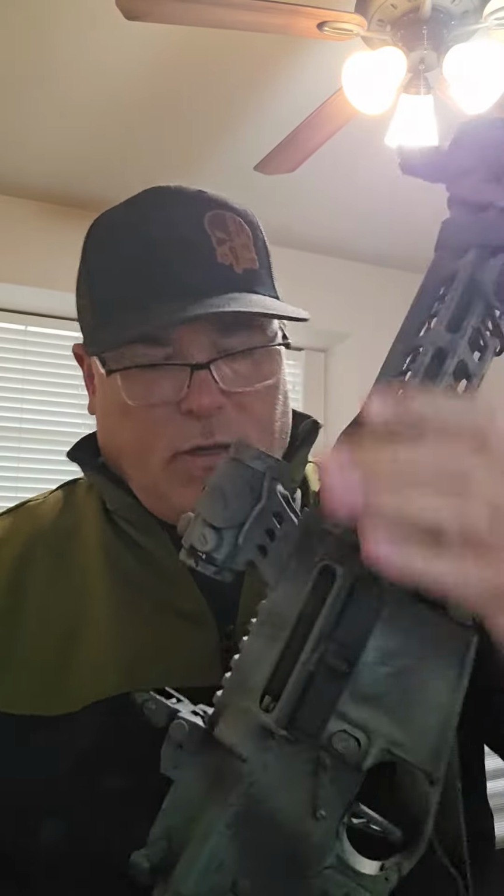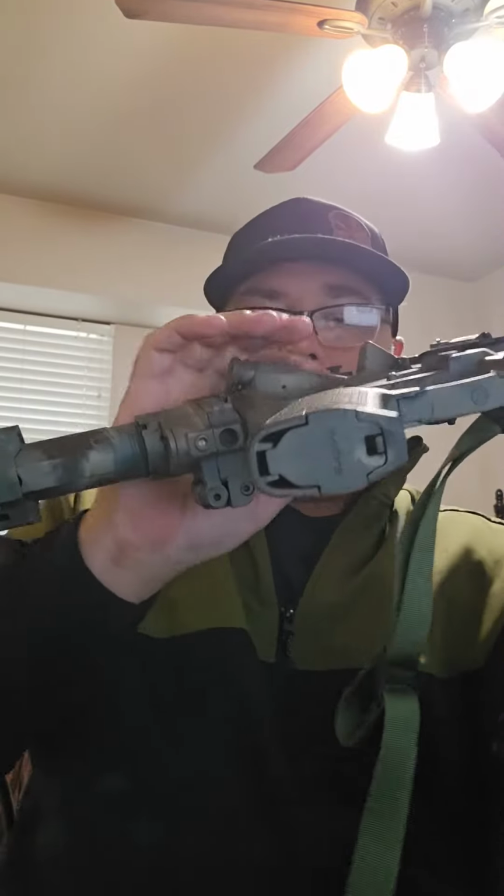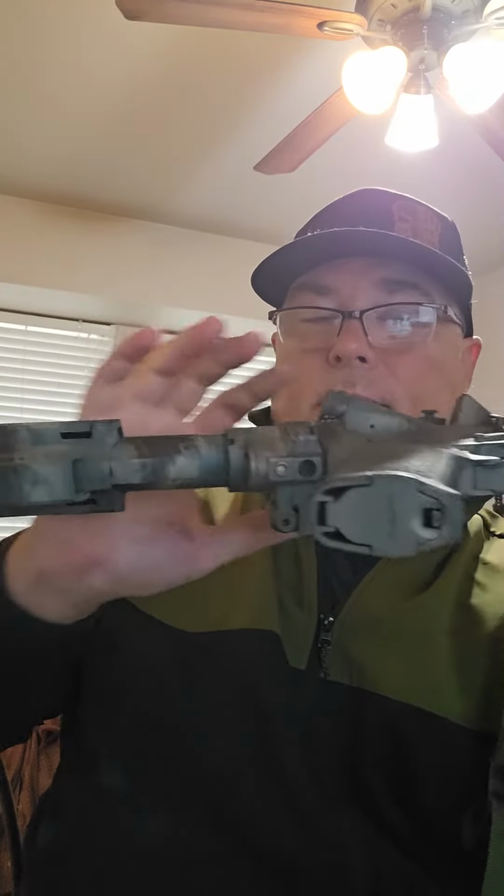The improvement is fantastic. You can see my weapon is clear. No magazine. Anyway, it does not come loose anymore when you're trying to rack it. It will not come loose. You have to push it in pretty good now. Very nice. Keeps it in there real good.